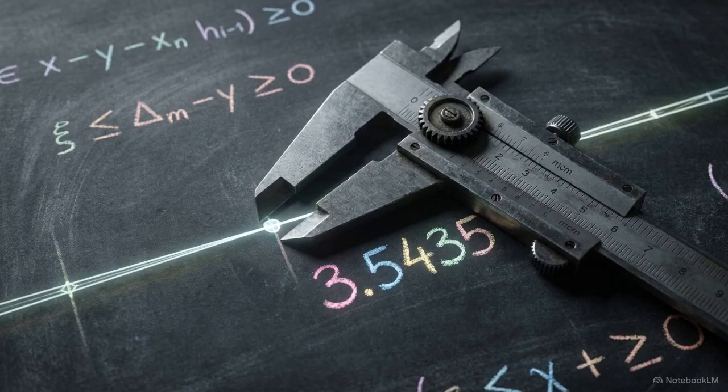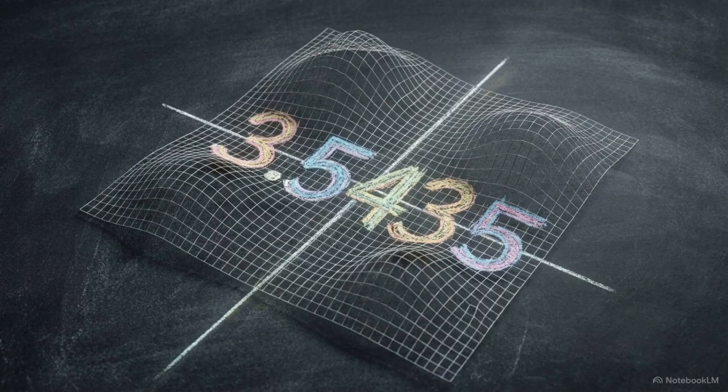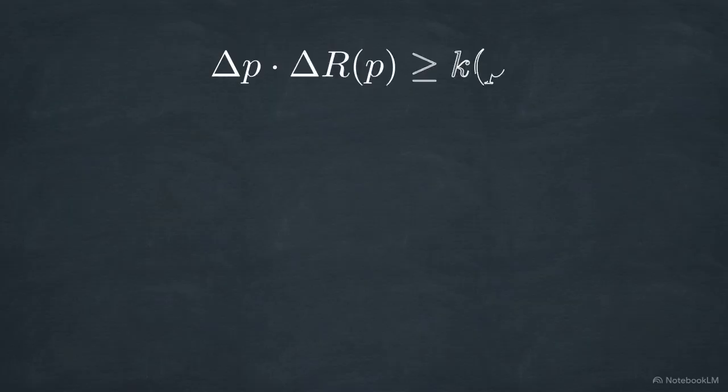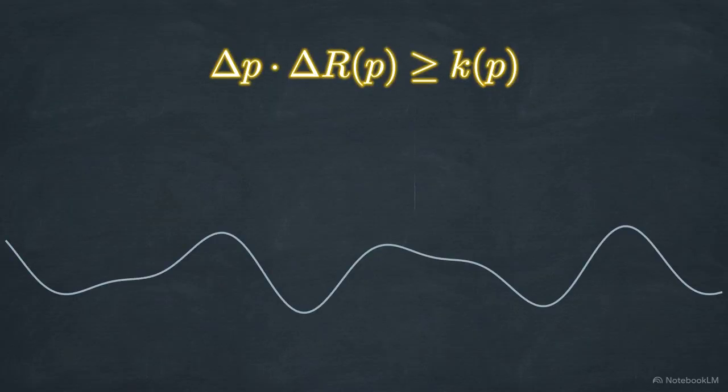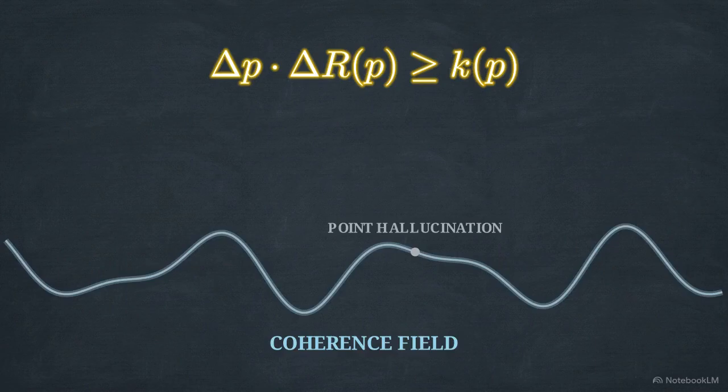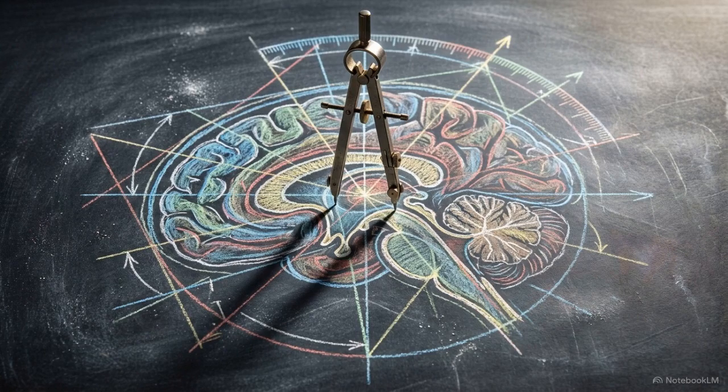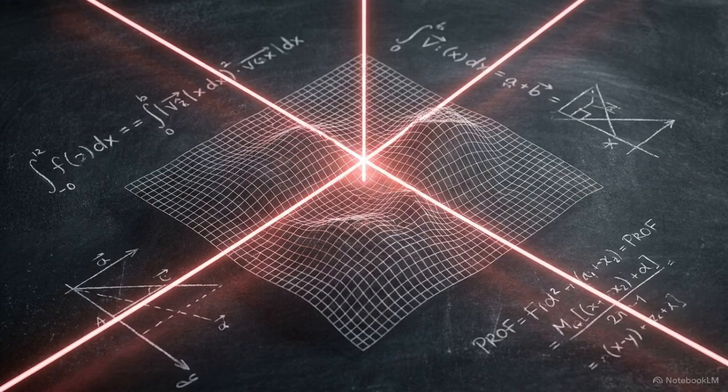The 4-decimal precision of the 3.5435-gram dose identifies a derived threshold. It functions as a load-bearing engineering specification rather than a flexible clinical guideline. This precision is governed by the absolute uncertainty principle. This rule dictates that perfect parameter precision actually degrades reading resolution because the architecture being measured is a field rather than a single point. To understand how this paradox maps the limits of cognition, we have to reverse engineer the protocol. This requires treating the mind as a mechanical field to be triangulated.